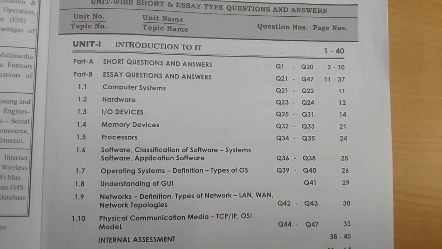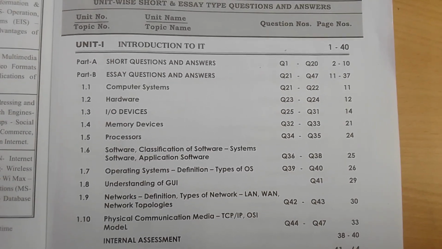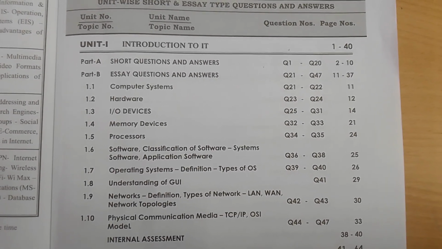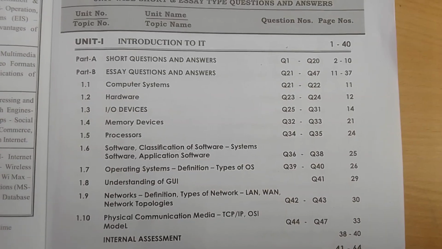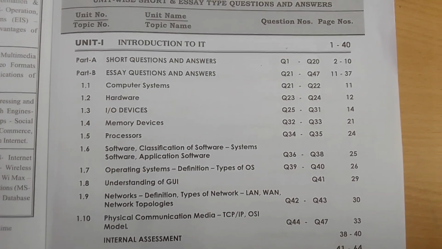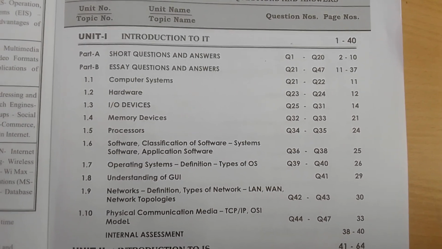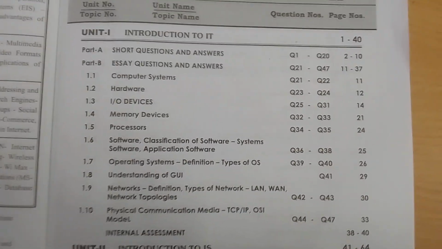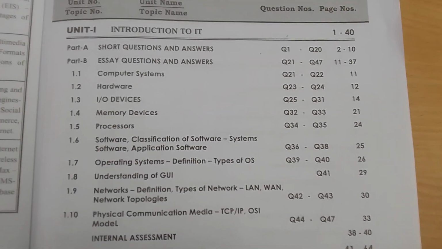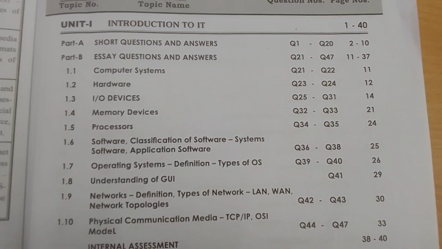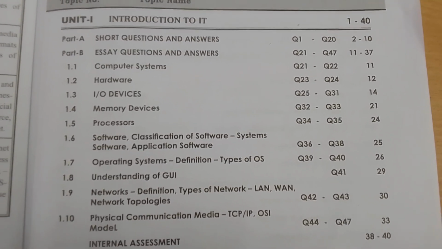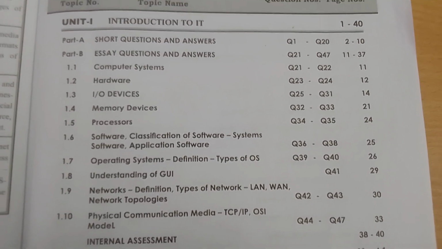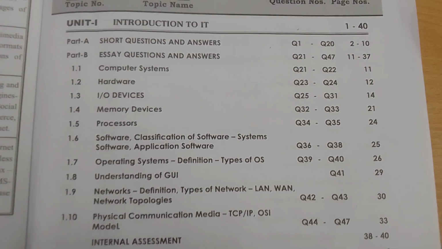Today we'll be discussing important questions from Introduction to Information Technology, which comes in BBA second year, semester 3. So these are the topics that are there for you in unit 1. Now I'll be telling you which are the most important, and how you will have to present your answers.